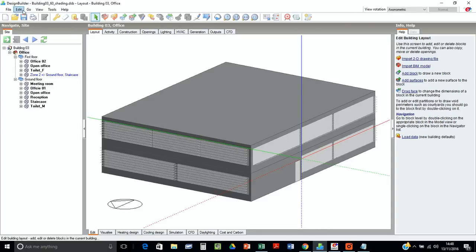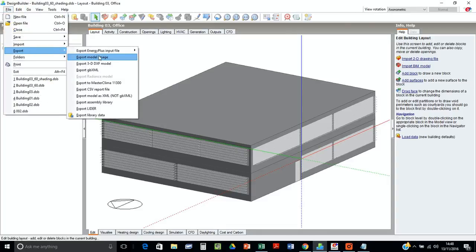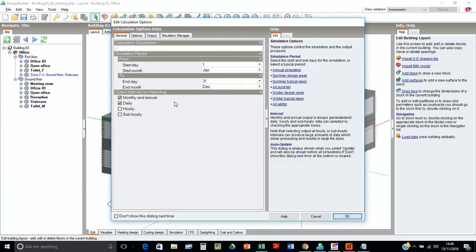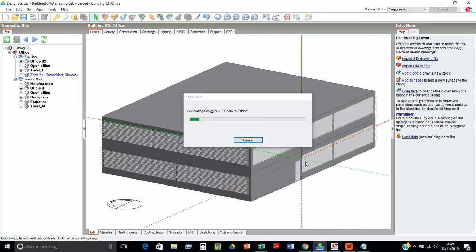So now we are going to export the EnergyPlus simulation file, and we'll do this for the same period.